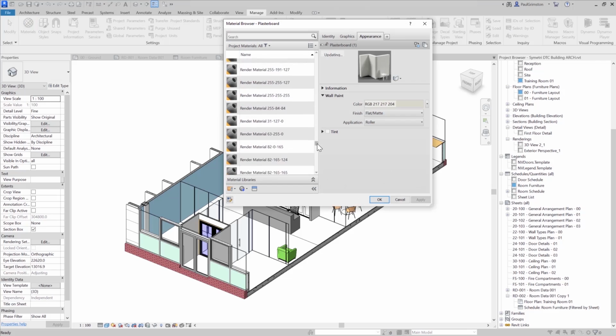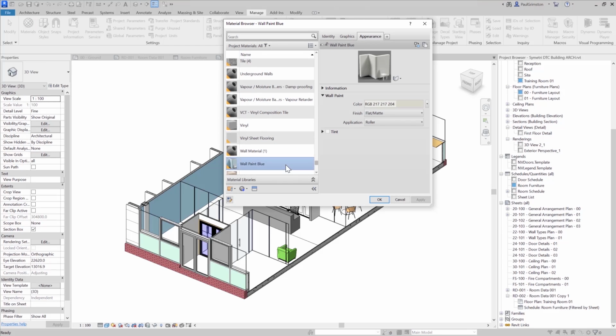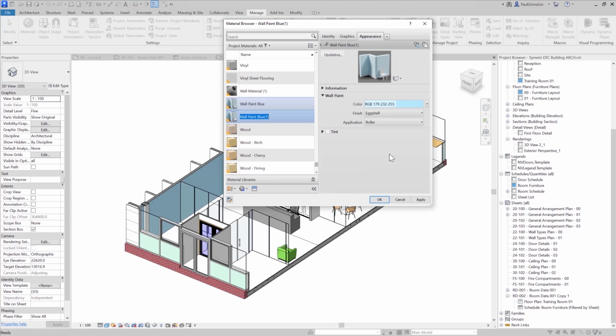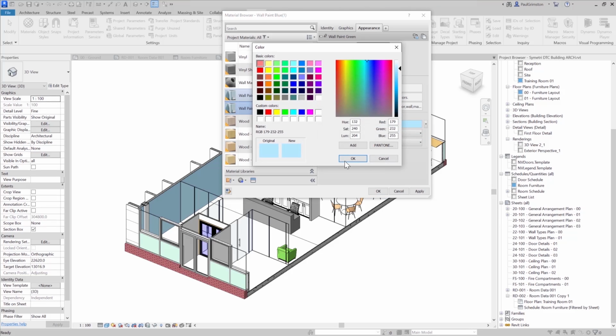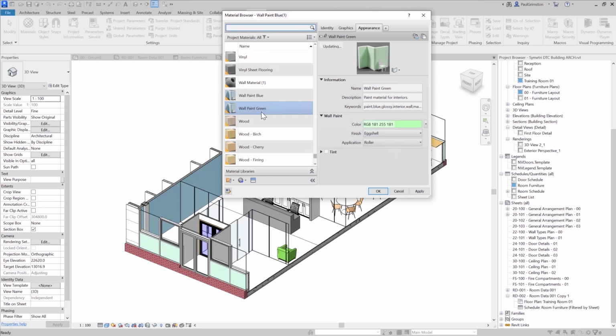So now in 2023 we have the ability here to duplicate the material and also to duplicate the asset at the same time. This now means that we have our new material, which we can name accordingly. But we can also see that it's actually duplicated the render material as well. So we can now rename this accordingly too. And any changes that we make here, so let's set this to a shade of green, will only affect the new material that we've created, and it won't update the original material here.